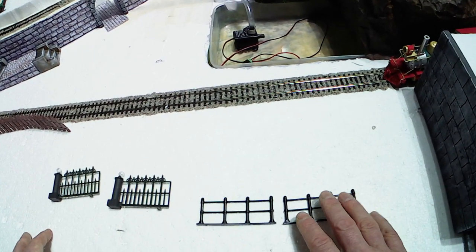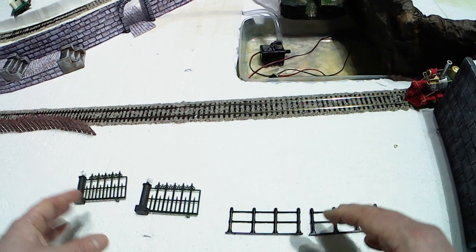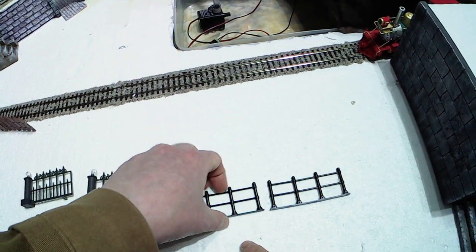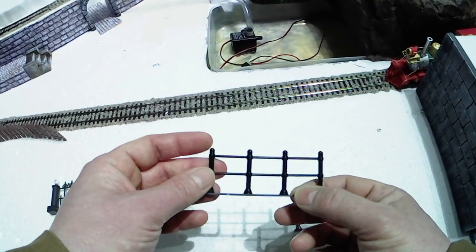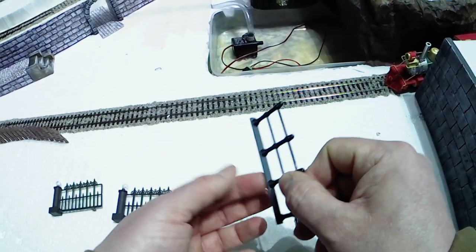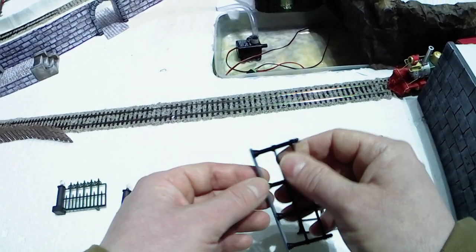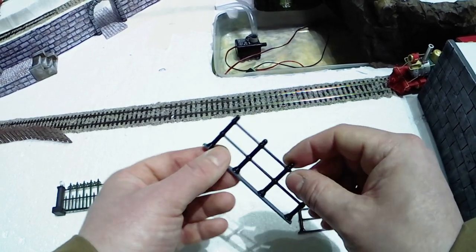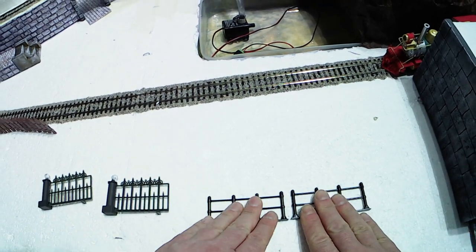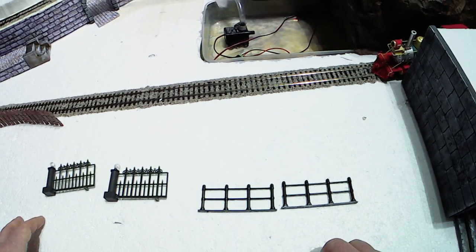I will continue to use it, and I will buy some pieces every year, because maybe I break them sometimes. This kind of fence is composed of two pieces, the real fence and the support, just glued together, you can see that they are just glued together, and you can break them very easily. But I prefer this kind of fence over every other type.